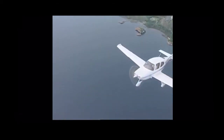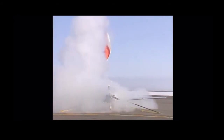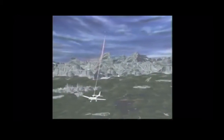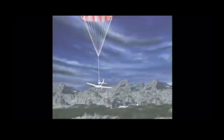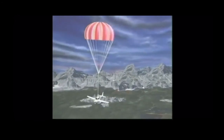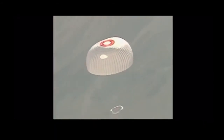It's important to understand how a CAPS or similar parachute system works. In case of emergency, the pilot activates the system by pulling a red T-handle. This action pulls a stainless steel cable, which activates an igniter at the base of the rocket. The rocket ignites, pushes the compartment cover aside, and pulls the parachute package away from the aircraft at speeds in excess of 155 miles per hour. The 55-foot diameter round parachute canopy then inflates automatically and lowers the aircraft to the ground.